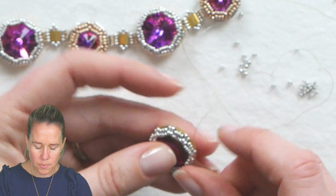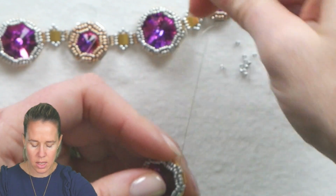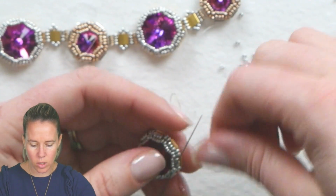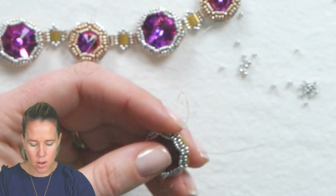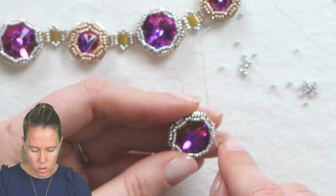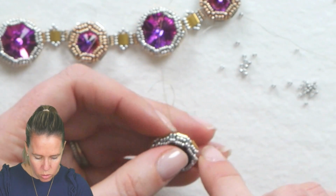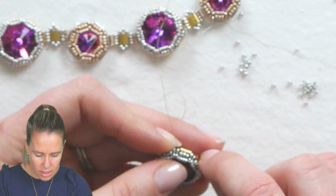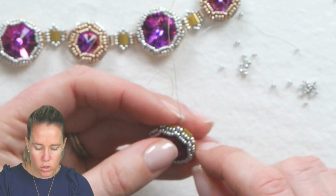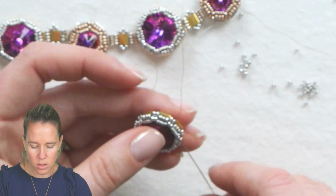When doing a bezel, when you're holding a bead in with seed beads, it's always a great idea to take an extra piece of thread the whole way around that interior bezel, as well as doubling the thread at the exterior or the back of the design. So you're just going to go through, reinforce the thread, pulling it a little bit tighter as you go in and sew through all of these beads that you just added, including sewing through the 2 11s. If you do want to, you can also add 2 15s right there and sew over there.